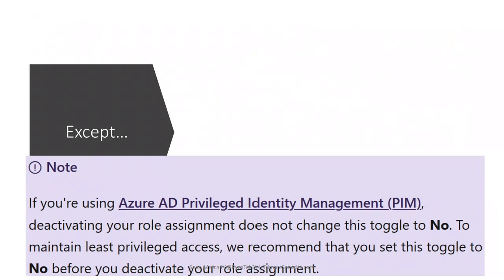Only while the account is a member of the global administrator role can the account toggle this option to yes or no. This means that if the account no longer has global admin rights and this option is set to yes, it can't be changed back to no. So the key point around this option is you have to be a global admin to turn it to yes, and you still have to be a global admin to turn it back to no, to disable it. This note here just identifies that that is the case, and I've tested that out.